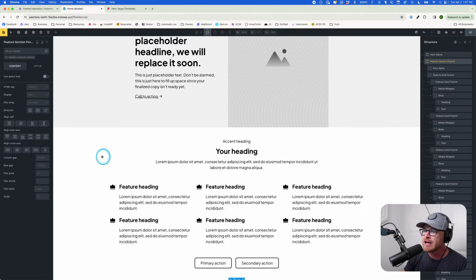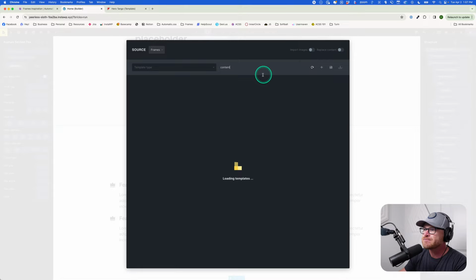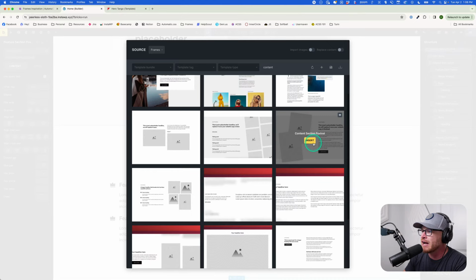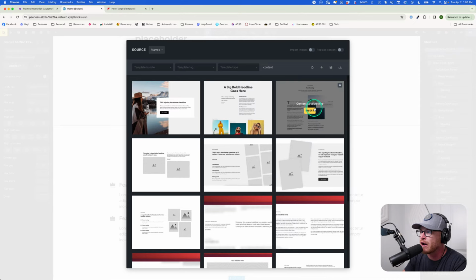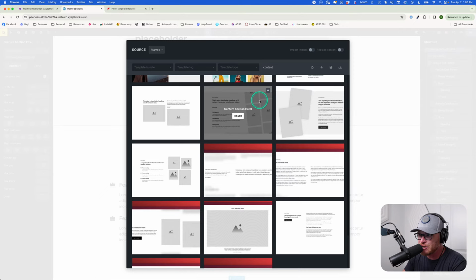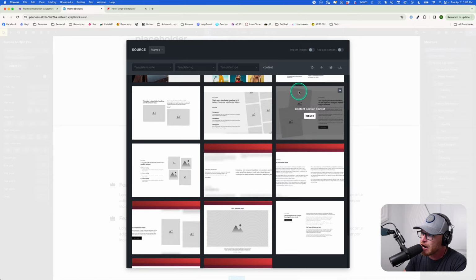Now we might go into a longer content section. So I'm going to search for content. We want more bodied content here. I could choose something fancy, like content section Mike with a lot of stuff going on. Maybe I want a more visual kind of narrative to go in here. Or maybe I want lots of imagery and I might choose content section hotel, which gives me an opportunity to do lots of images. Content section Foxtrot, where I can be overlapping stuff again. Here's another visual one. Here's a big one.